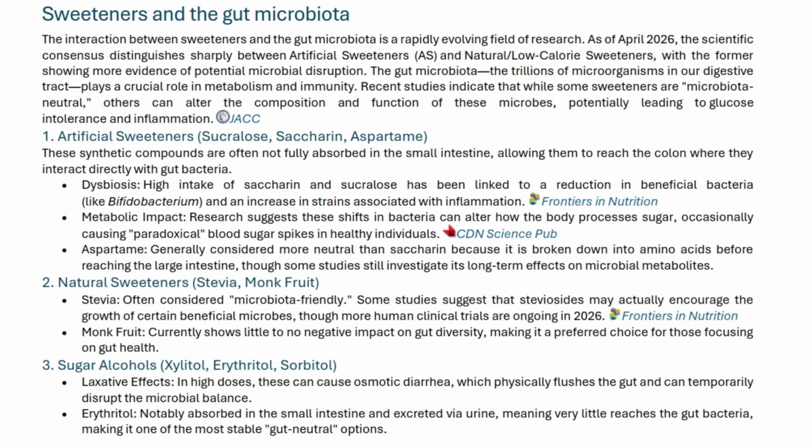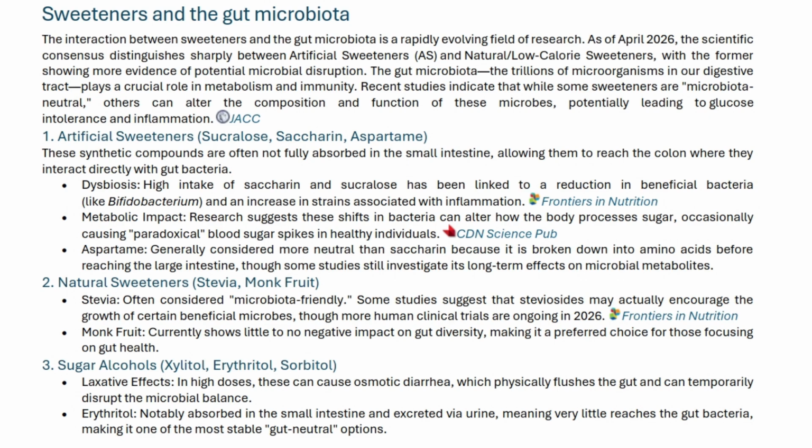The gut microbiota, the trillions of microorganisms in our digestive tract, plays a crucial role in metabolism and immunity. Recent studies indicate that while some sweeteners are microbiota neutral, others can alter the composition and function of these microbes, potentially leading to glucose intolerance. These synthetic compounds are often not fully absorbed in the small intestine, allowing them to reach the colon, where they interact directly with gut bacteria.